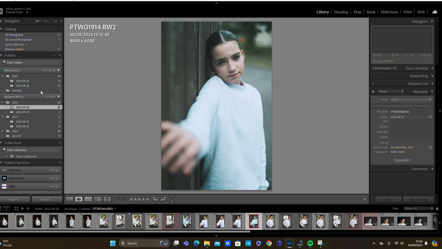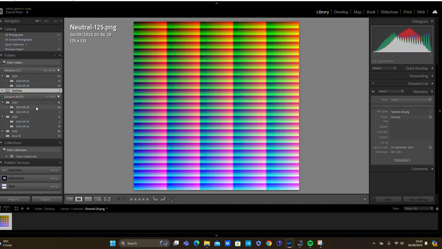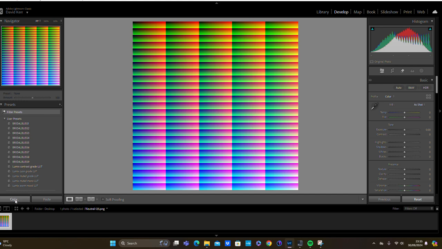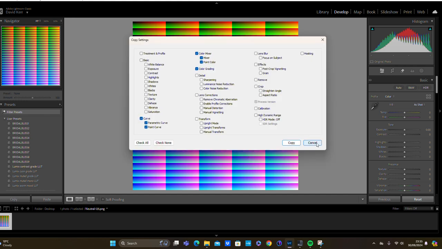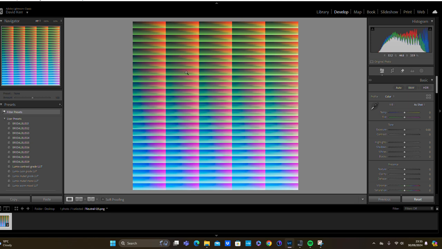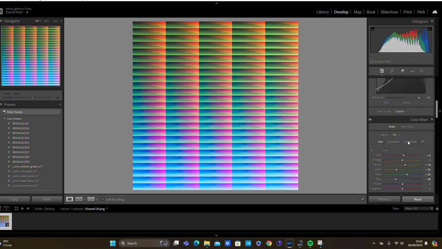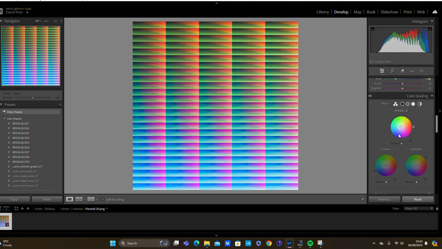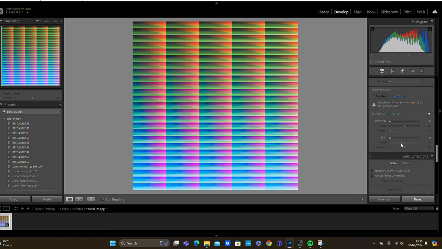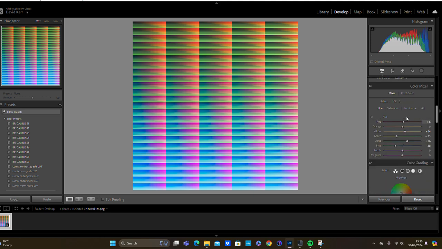Now we're going to go back and we're going to open our HALD file. We're going to go in develop module and we're going to copy that color grade. We're going to paste that color grade onto the HALD file. That's our grade added. You'll see there if we go down through, there's no basic settings, there's no sharpening, no noise reduction, nothing copied across, just our HSL sliders, and this essentially is where your preset's created, changing the color tones, etc.